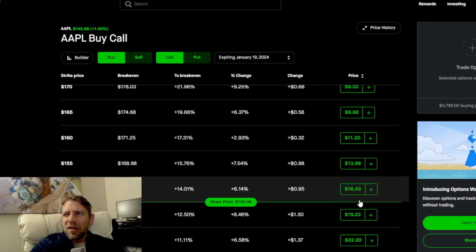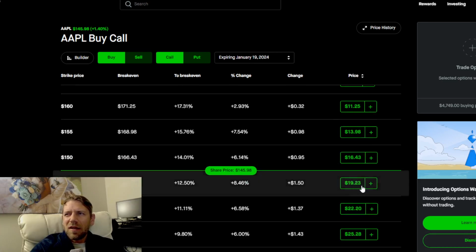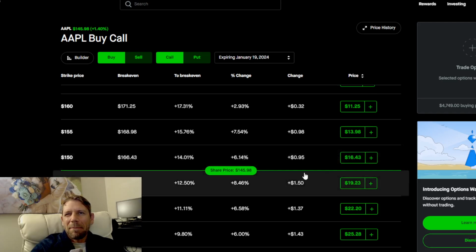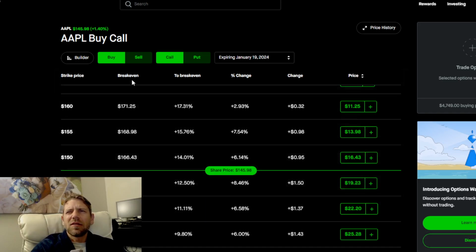However, you will have paid roughly $1,923 for that luxury. So come January next year, you will be net negative, over $1,400, because Apple didn't rise as much. Even though it was higher than your strike price, the level that you picked, you're still losing money. Now, if you still don't get it, that's fine.